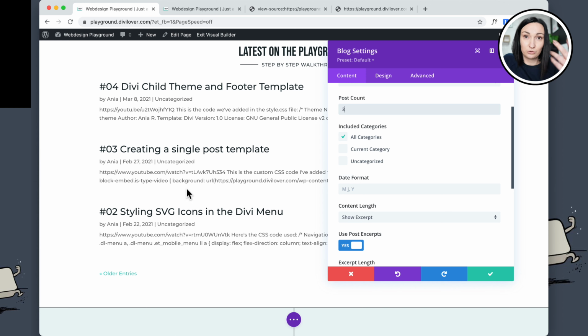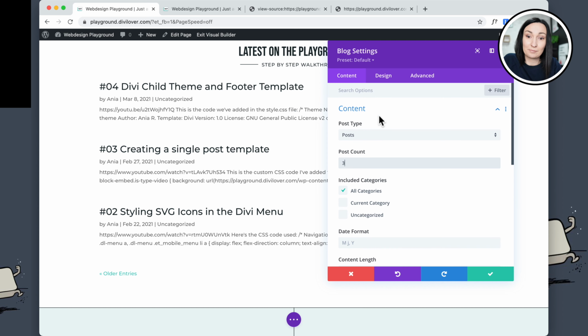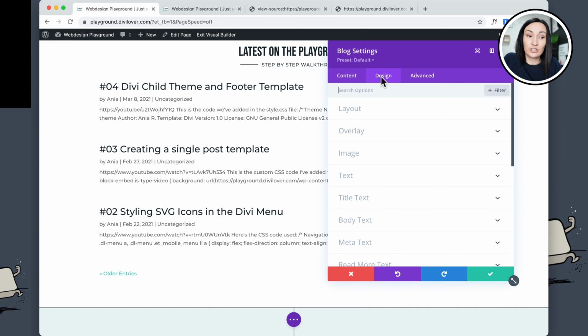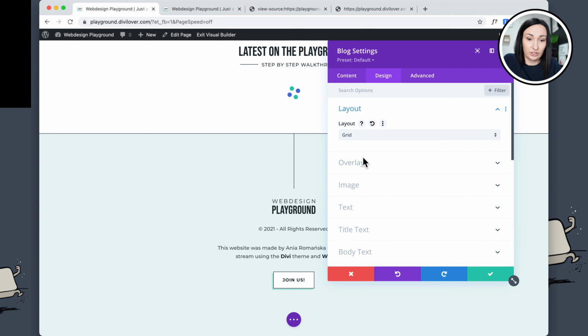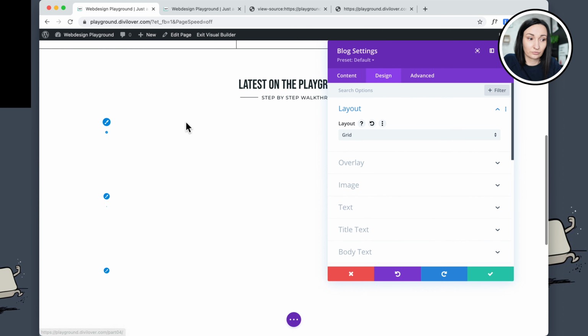And this is what I wanted to show you, because you may not know this, but you can change the post type to video type, and it will display your video thumbnail instead of the featured image. So just let me quickly change that to grid.